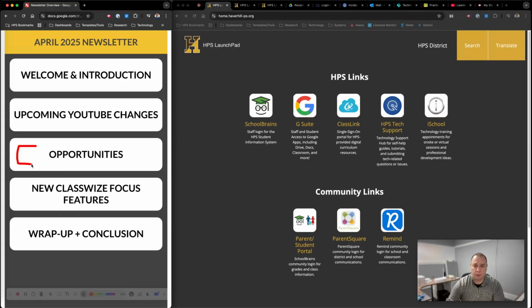And then the third opportunity I want to mention to you is the option of doing a wireless projection beta test. It's one of the most requested features that we've had really as long as I can remember, about the idea of, hey, can I wirelessly project my screen to an interactive whiteboard or a projector?